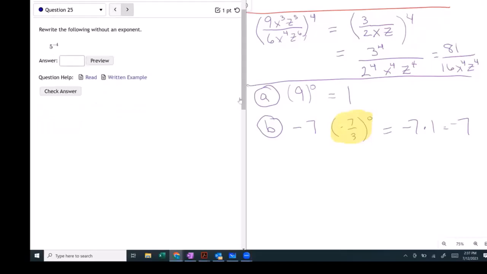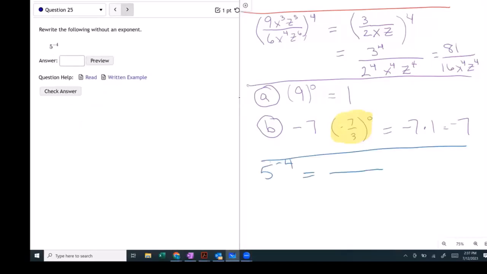Oh, we know how to do this. We went through all this, didn't we? Now, 5 to the -4th is really the same as 5 to the -4th over 1. This is already on the top. I put it on the bottom and it becomes positive. We never see a fraction with nothing in the numerator. We just put a 1. Actually, this would be 1 over 25 times 25 because 5 squared times 5 squared is 5 to the 4th. 25 times 25 is 625. And that will be your answer.